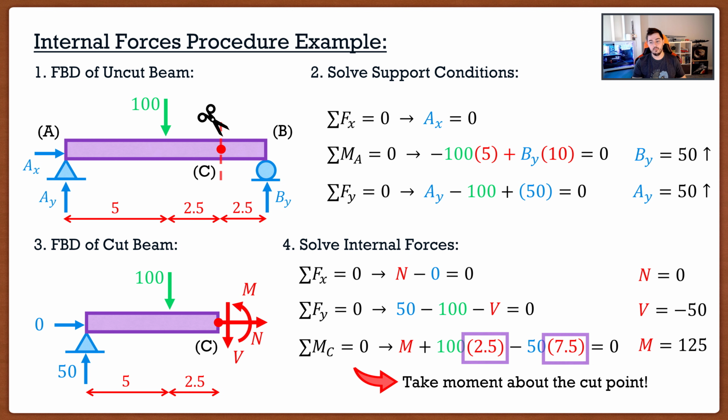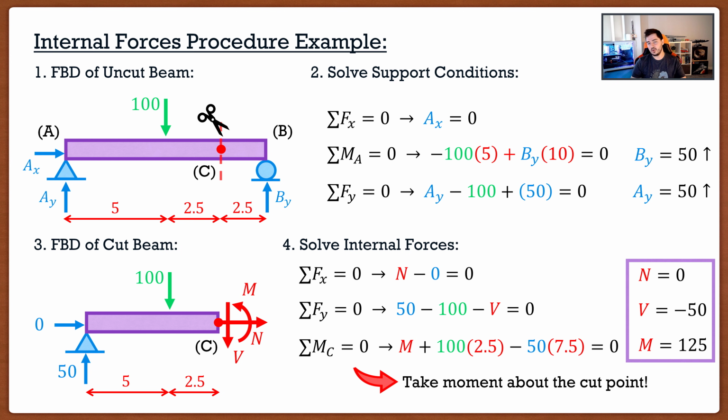And it's the same thing for moment. That 125 here, this is actually not the maximum moment on our beam. Surprising, but it's not the maximum moment on our beam. So one of the things that we do, again, is we analyze every point to try and determine where the maximum moment is. Because again, that's the value that we design against. So that's the first thing. We want to analyze every point moving forward.